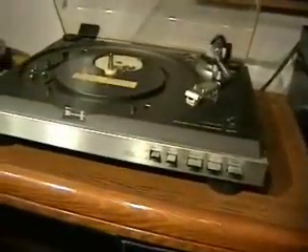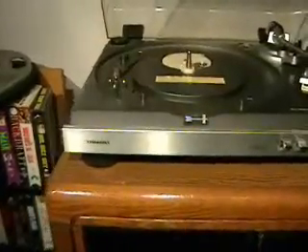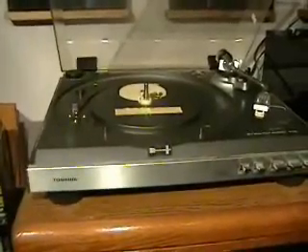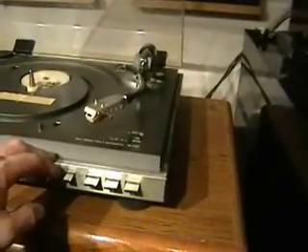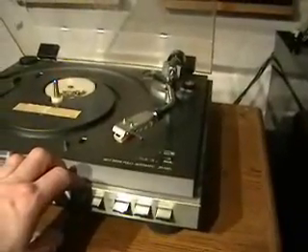It's made by Toshiba, and after researching on eBay and other websites, Toshiba is not a very common name in turntables — they were more focused on televisions and things like that. Turntables were really not a main part of their business, and thus there are very few Toshiba turntables out there. I don't know what their real value is, probably not very much. But it's definitely worth six dollars in my mind, because even if I can't get the turntable running, the head shell itself is a nice head shell — a new one costs at least six dollars and up. So that'll come in handy for my spare cartridges on my other turntables.